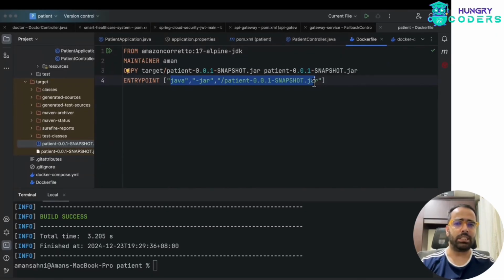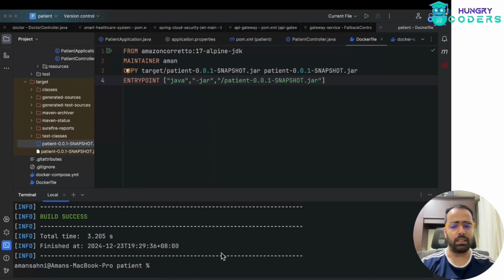So we are just using Docker, so we have to follow some commands. Now let's try to build this image, right? As we discussed yesterday, the first step is to create an image, or we can say Docker build, and then we will be running that image in a container, right?